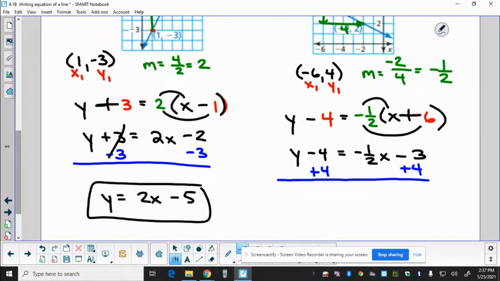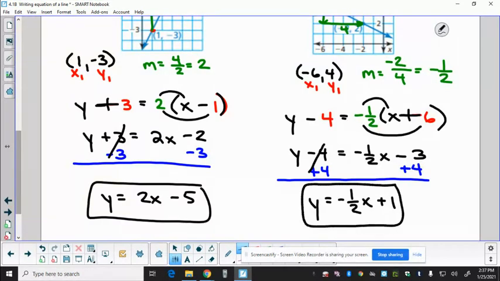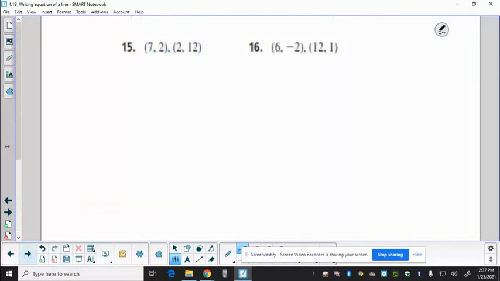Okay, now we're going to get to the more complicated problems. And in these problems, we will have to start off by calculating the slope. Okay, everybody? So in number 15, this is x1, that's x2. This would be y1, and this would be y2, denoting that you've got your first point and then the second point. Since we don't know the slope and we don't have a graph that we can count squares, we're going to need to calculate our slope. So what I will do is set up my formula.